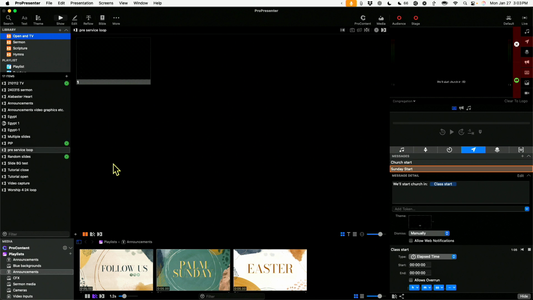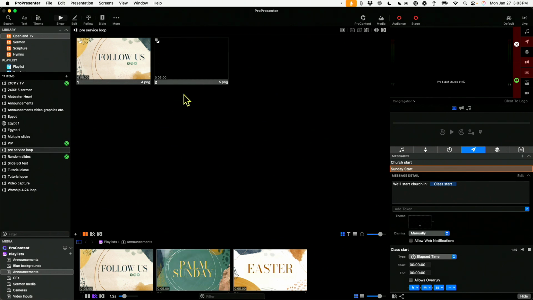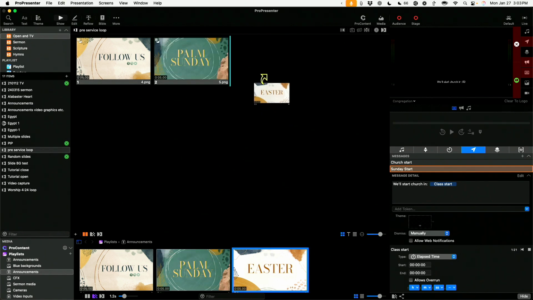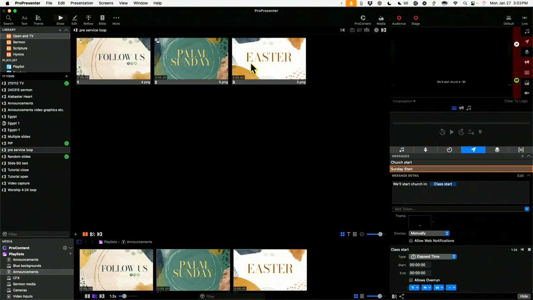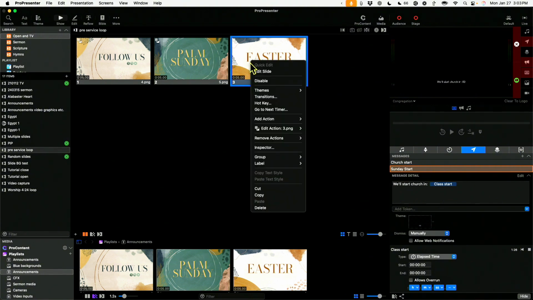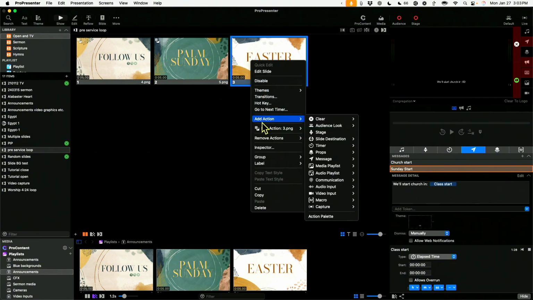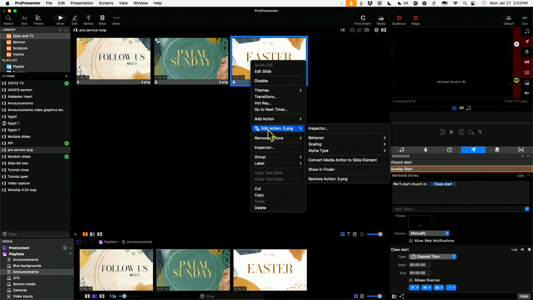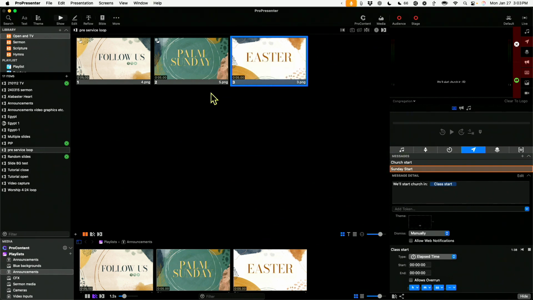And so let me go ahead and I'm just going to drag up these slides one at a time. These are set to backgrounds. Ideally, I think I'd want them to have the foreground behavior, but just for now, I guess I'll fix that. So if I can go down here and go to behavior and foreground.